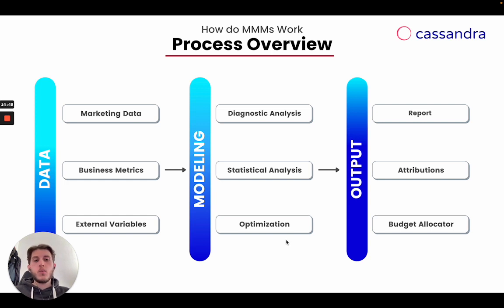And here we can do several different things. The first thing will be some sort of report about what we have learned from the modeling phase, which may be a custom dashboard or a presentation or something like that. Then we can dig deeper inside the attributions part and actually see what's driving sales, what's working, what's not, what we should stop spending money on, what to invest more and stuff like that. And the last part is the budget allocator. So then we want to question the model how we can maximize our ROI. So how should we allocate our budget in order to drive the most sales possible?